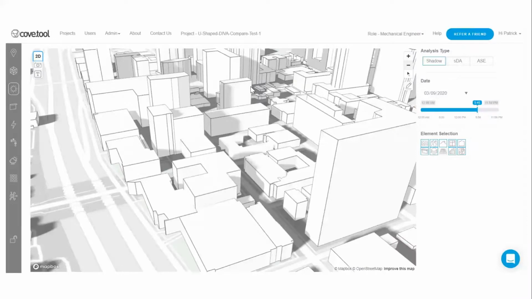The context modeling is really nice. You can delete buildings around yours. You can change their height if something's changing and you know it. So it's a very useful tool. Yeah, and so you can see they have a couple different analyses up there. You can also turn on and off all of the elements down here, which are things like walls, shading devices, your roof. So you can vary a lot what you're seeing through any of their daylighting analysis.